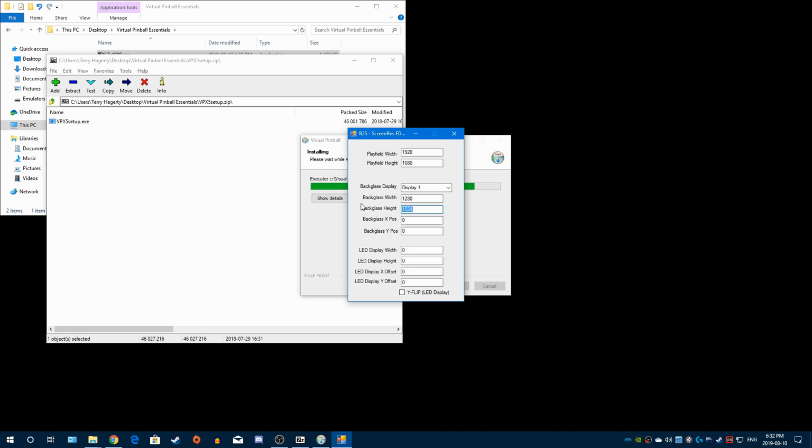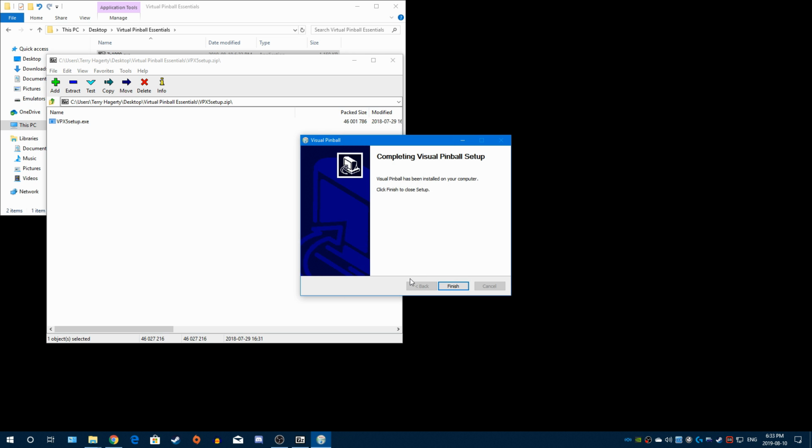For me, I'm just going to do 720. This is how wide and how high it's going to be. The position, I don't know for sure, so I'll just put maybe 1100 by 2 or something for now. What that's going to do for my setup here is put it way over here, right around here somewhere. You can come back and change this, and I'll show you where to do that. You've got to make sure you choose the right monitor. So that's it. And look at that.